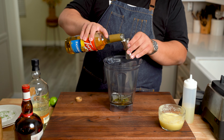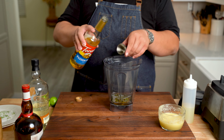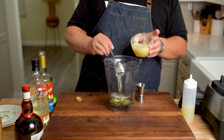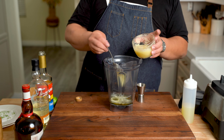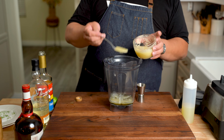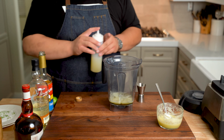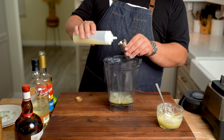We're gonna go about 2.5 of these. Next, we're gonna add a little bit of pineapple puree, just about the same amount as the passion fruit syrup. And now we're gonna add some lime juice to brighten it up.